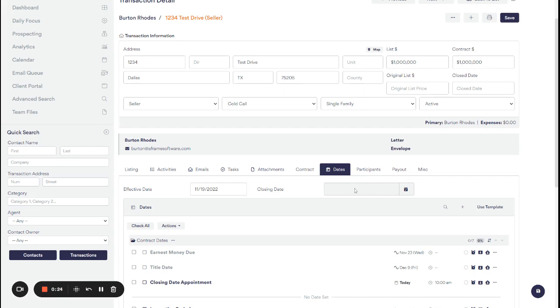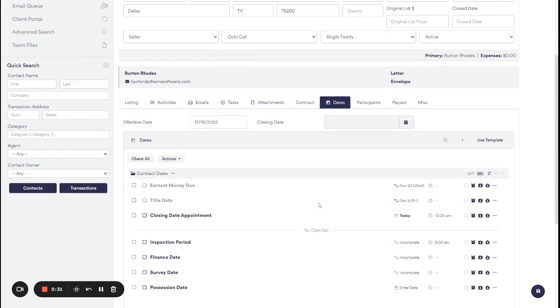The problem with that is there was no time or location associated with that particular date. And so, as a workaround, many people were creating a second closing date called closing date appointment, which allowed you to set a time and a location. That's great. The problem is it created two different dates in your calendar, for example. So you have a closing date, an all day date, and then you'd have a specific closing date appointment where your buyer or seller or agent would have to go to the actual closing.